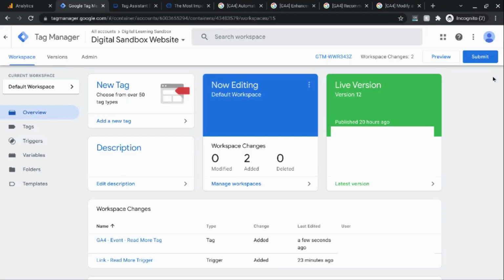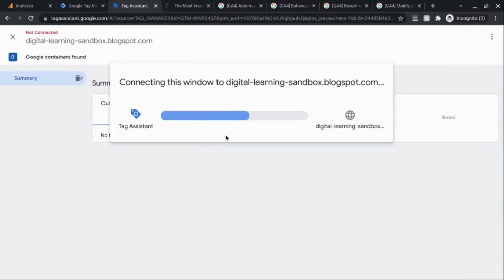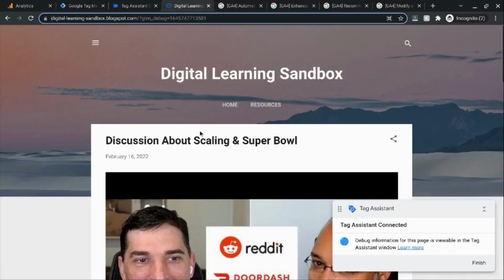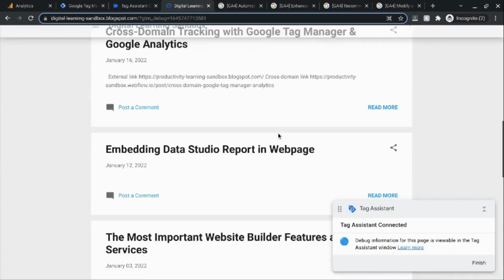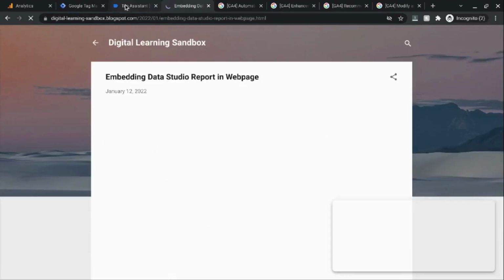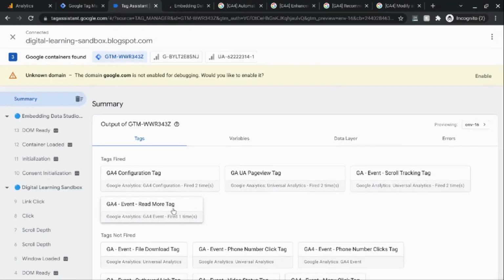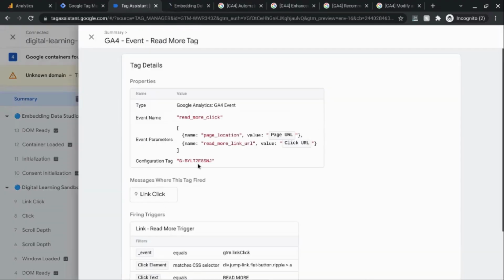and let's just make sure that it works. So let's preview, just wait for it to load. Let's go to our page, our website, and click on read more. Click on our tag, our read more tag.